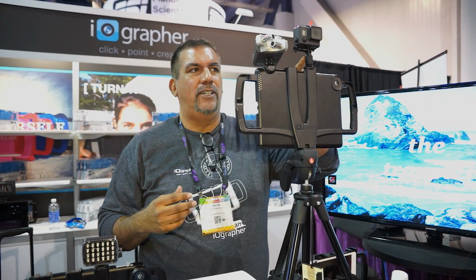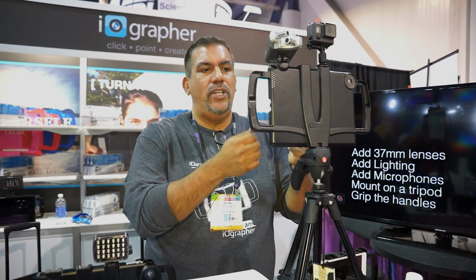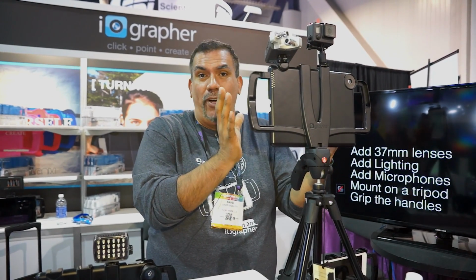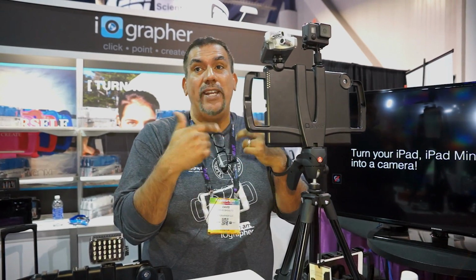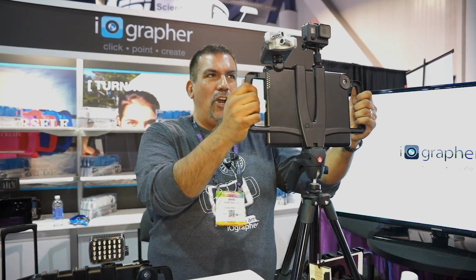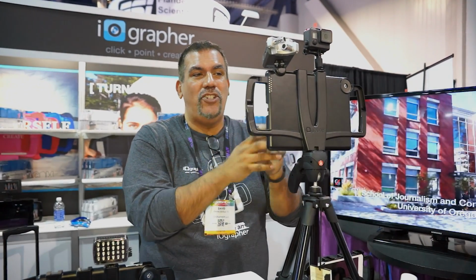So one day I was fiddling in the backyard and I decided to buy this little adapter to put the GoPro on top of my iPad. Why? Because now I can use the GoPro app. I use it to view as my viewer. So now I can, and it's got a very, like a 1 second delay. It's nice, and they're making it better all the time. So now I got the GoPro, I'm shooting to a high resolution, and I've seen everything there. When I'm done shooting, I press stop, I can wirelessly send the footage into my iPad to edit right there and send it out or whatever.